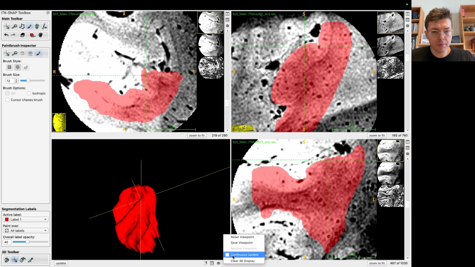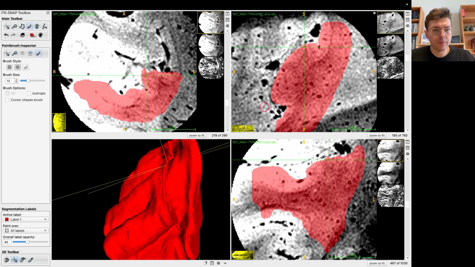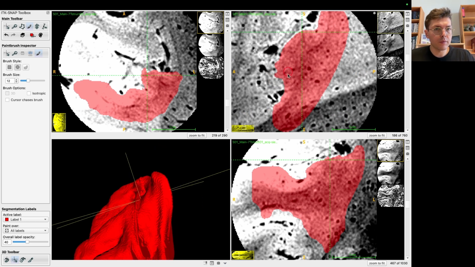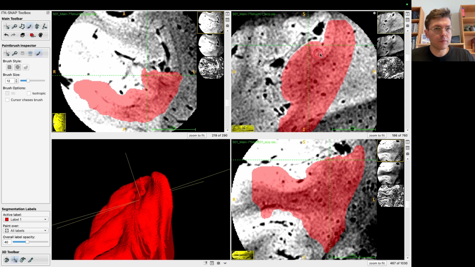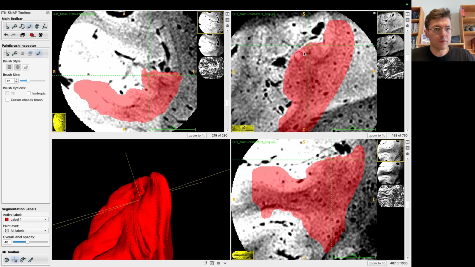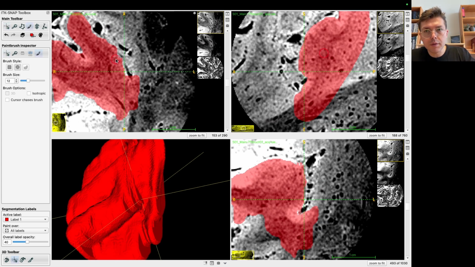You can also, by the way, make it continuous update so that you see where you are editing, polishing. Here, maybe I have it better in a different view, this region.